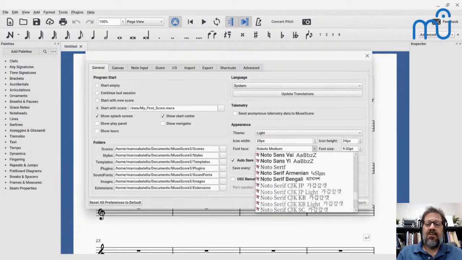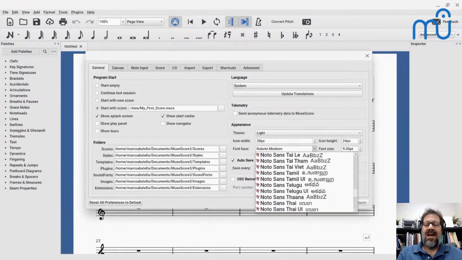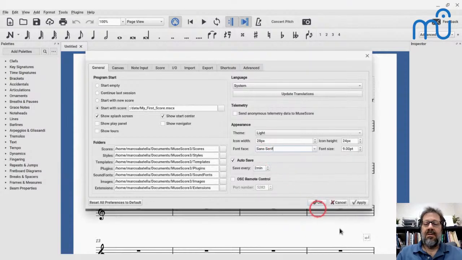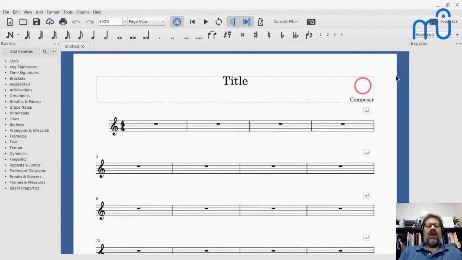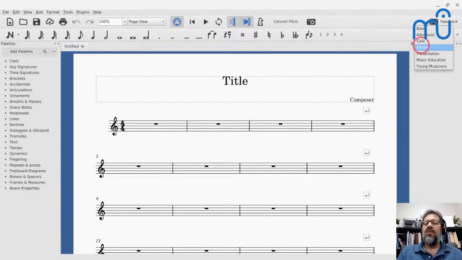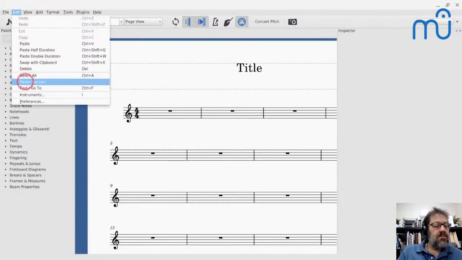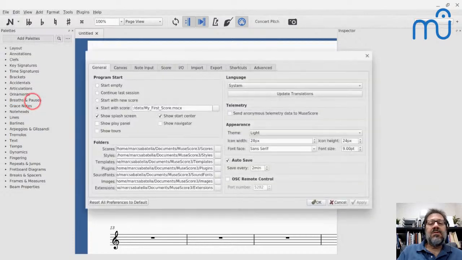Nope, it's not that. Do you remember what font? Who remembers what font I had before? Sans serif? I guess the easy way to find out is to go to the Café workspace or go to my editing workspace or any of my other workspaces and see how they're set. So, preferences. Yeah, sans serif. All right, good.